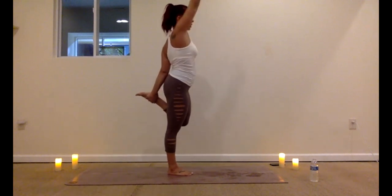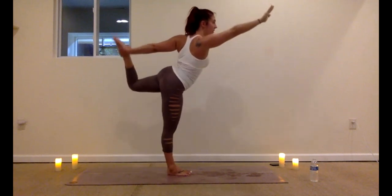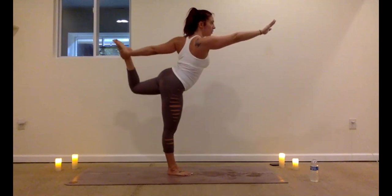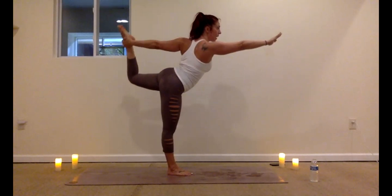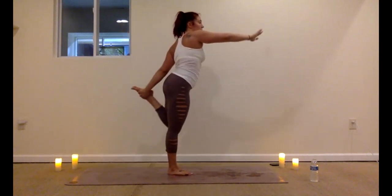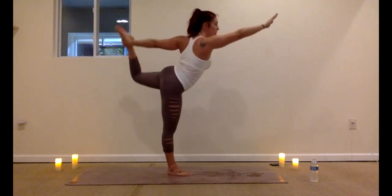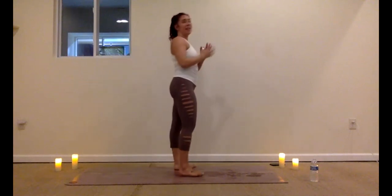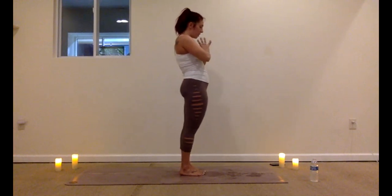Left hand, left ankle. Right arm, reach up. Inhale, breathe in, and then exhale, kick back. So we all have a dominant side, right? So this is my weak side. It's a little bit harder. So I move a little bit slower because it requires just a little bit more patience. It's not as strong. I fall out a little bit more. Hold where you are for 3, 2, 1, release. Inhale your arms up. Exhale, hands to heart center, Samasthiti prayer pose.